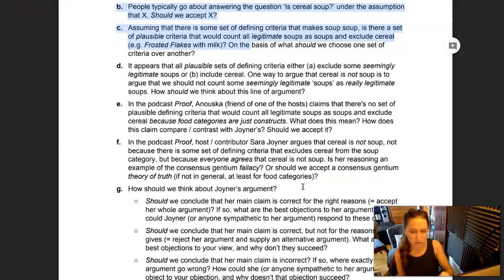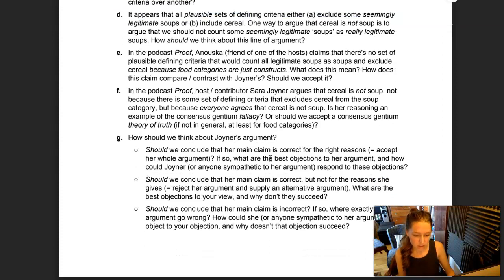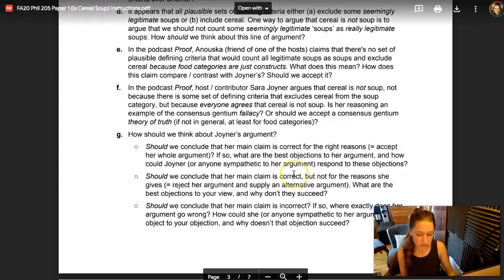But as far as this paper goes, just choose one of these as your prompt. Any one of them would be a particularly, I think, a fruitful prompt to follow. And if you want to write your own prompt for this paper, that's entirely an option. I definitely recommend that you reach out and discuss your prompt options with me if you're not going to use one of these.